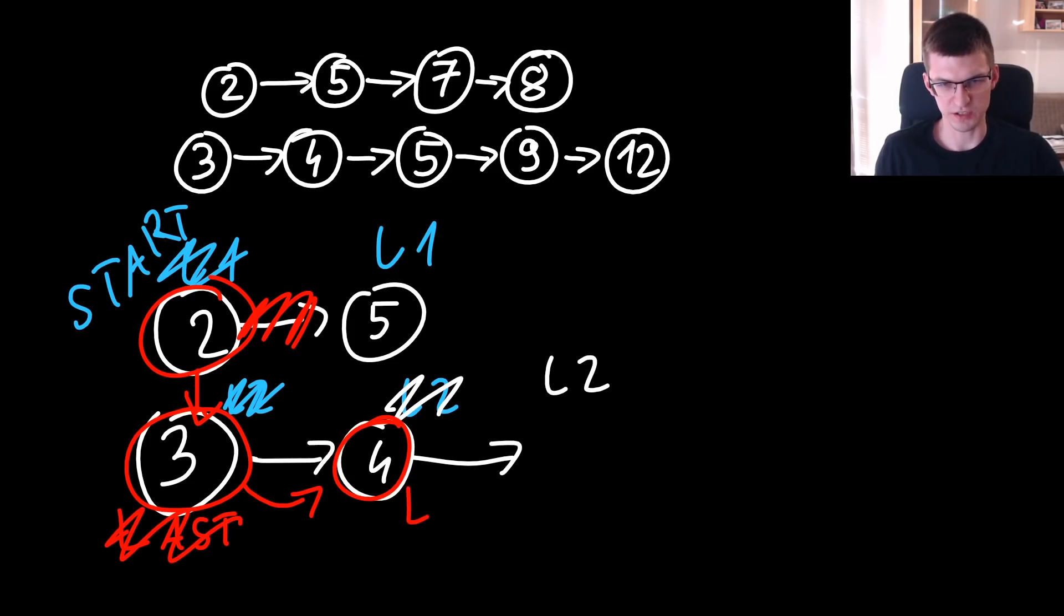This one doesn't change but in general I need to remember the last so far element of my combined list. Then last will change into this one and the main while loop will be, while we are not out of the lists, change a pointer of last to the next smaller element and move L1 or L2.